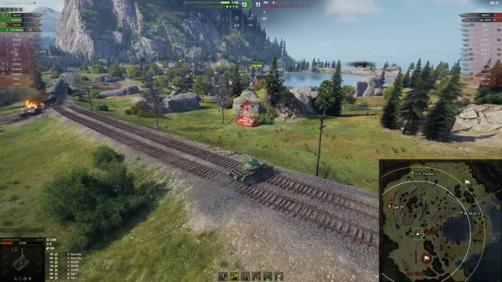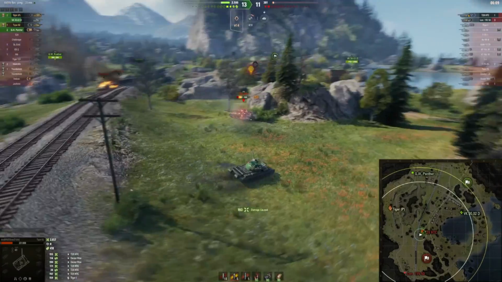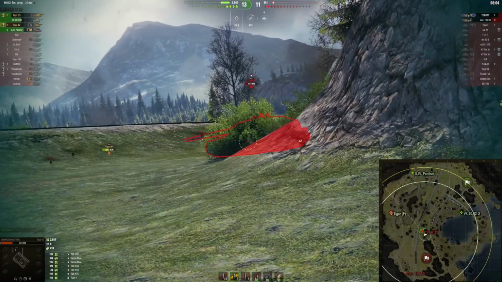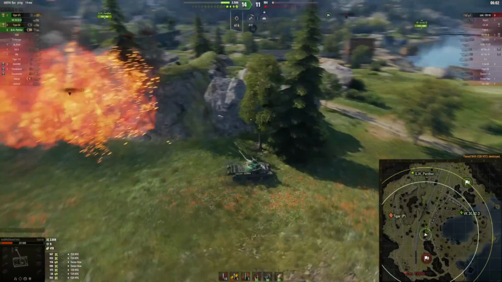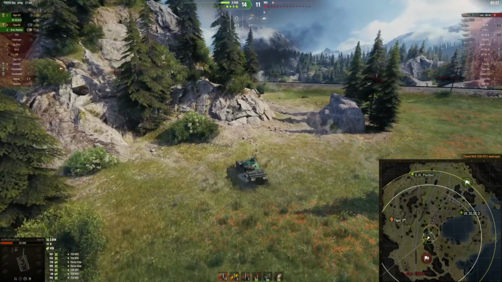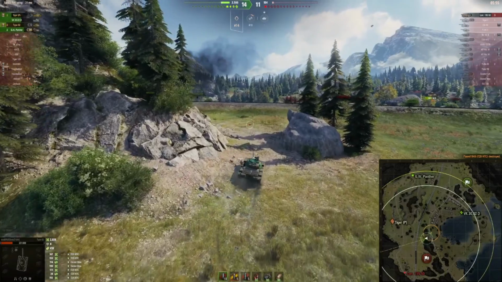Okay, he's even turning towards the other side. And now first shot, and we only need one more shot. And let's manually aim. And nice, we can take out this tank. So 2,800 damage. And I think this game showed the strength of this tank when it comes to firepower.